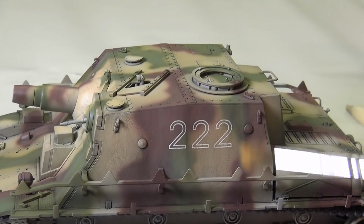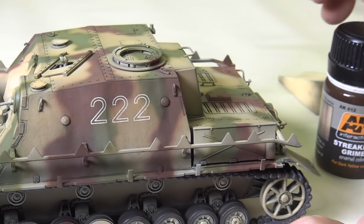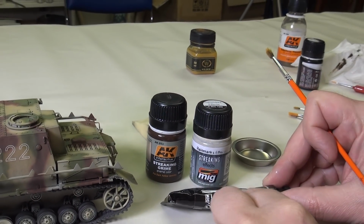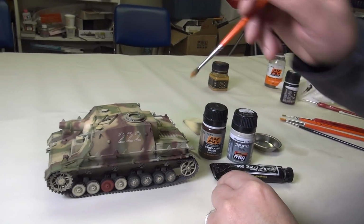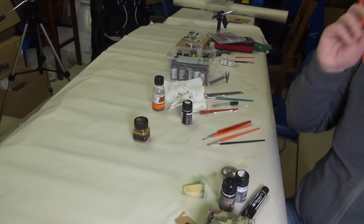So again, going back to what we have here, the same paints and mixtures and colors and whatnot, the rain marks, the streaking grime for dark yellow, and the same, what is this, shadow brown Abteilung 015. So I'll continue to do that around the rest of the vehicle, the other vertical surfaces, and next time we'll get into pigments and weathering and done.